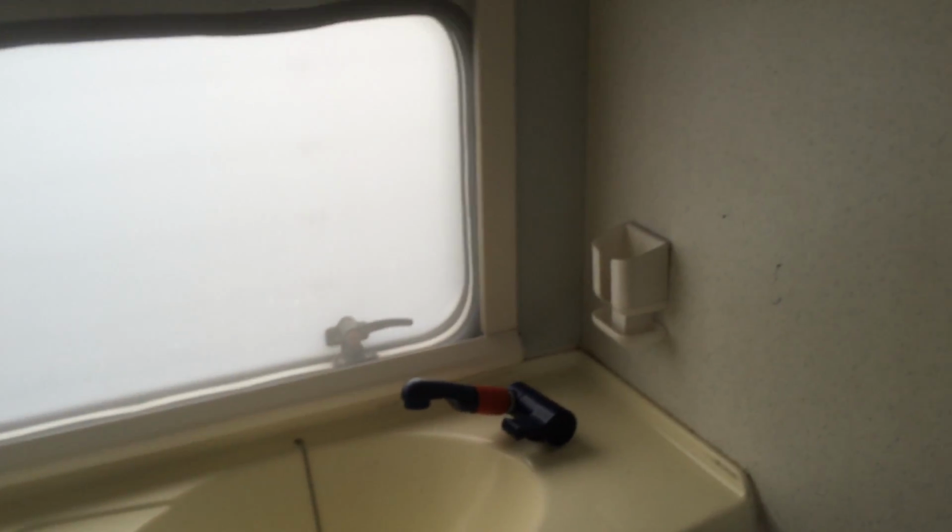It's got a drain plug in, so if you use this for a wash, if you're a body wash, it's got somewhere for the water to run out. And there's no shower, actually there's no hot water fitted to this caravan.